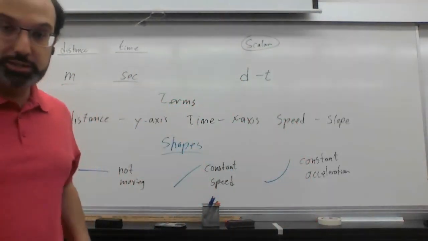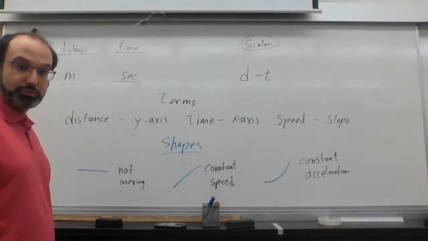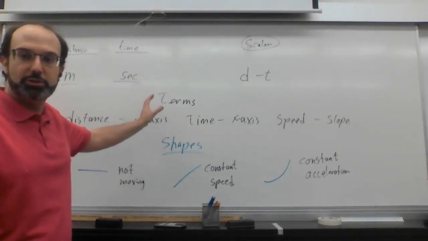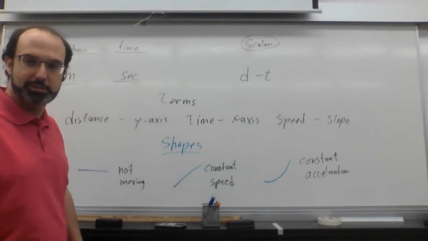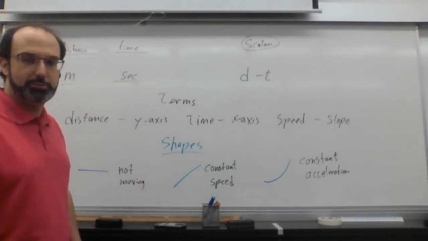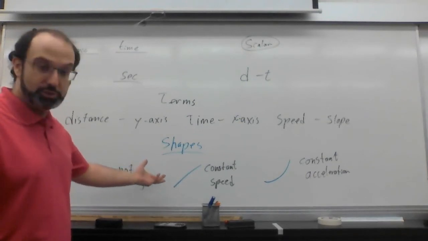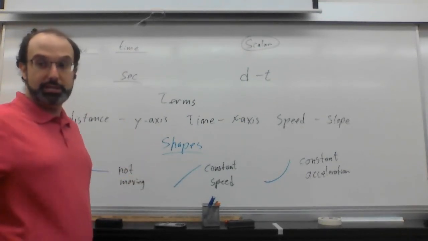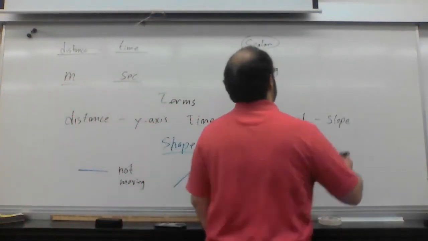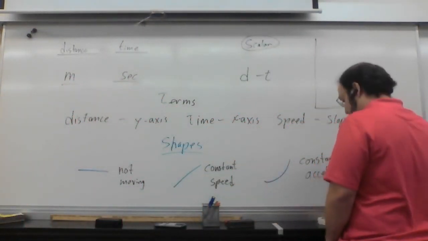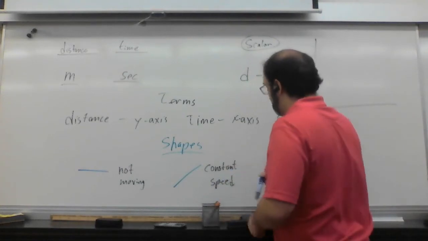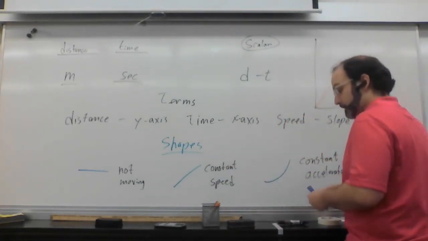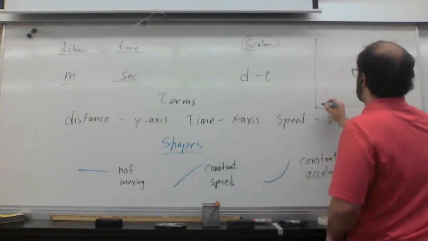Those are the different shapes, and those are the different terms. These are the things you can find, and the things a question could ask you to do. It could say, hey, look at this graph, tell me what the time is. Or, look at this graph and tell me what the speed is. And these are the shapes. If you see these shapes, boom, you know what's happening. So, case in point, we've got an example graph on the page there. Here's our quick example graph, and we're going to have our two colors. One of them just goes like this, and the other one goes like this.